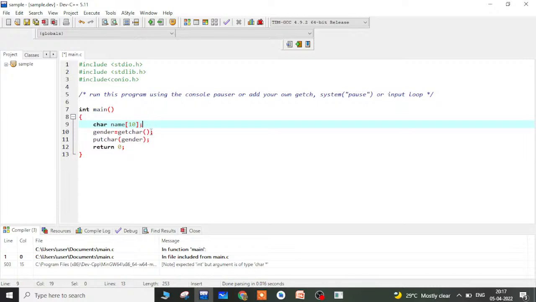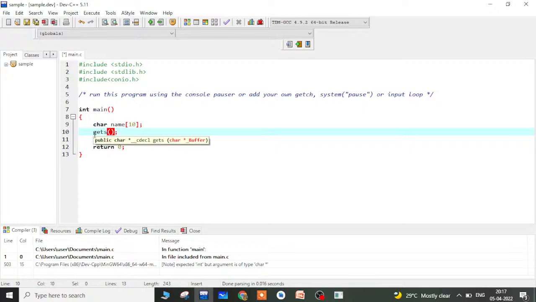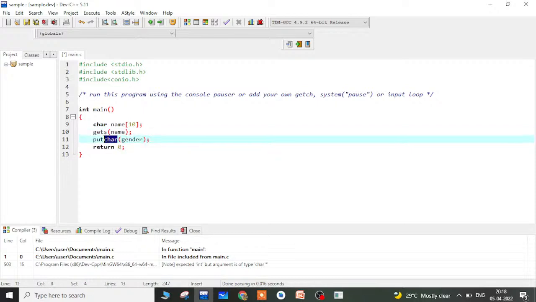For this we use gets. gets is a function to read a string, and puts is a function which is going to display your string. Here the variable name is name itself. I think it works.